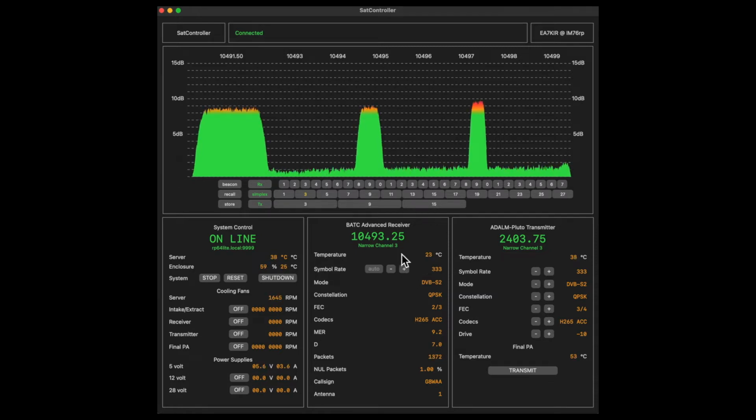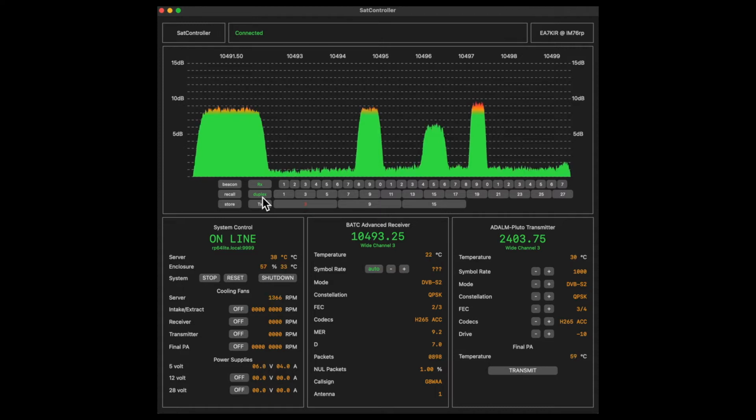As I understand it, the receiver will return all this kind of stuff from it: mode, constellation, FEC, and so on, which is what I see, null packets, and the call sign of whoever you're receiving, assuming that they are encoding it. So I keep talking about changing channels. So we're in simplex mode, and as you've seen, if I press any button along here on the frequency, it changes the received frequency and the transmitter frequency. So let's go into duplex mode.